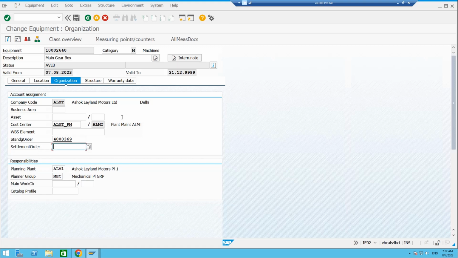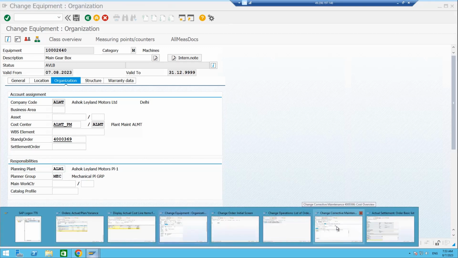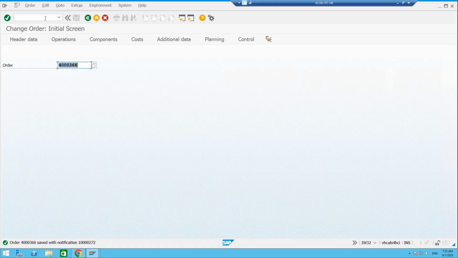We are not going to specify any such settlement order, I'm just saying it for knowledge purposes. Till now we have gone through several settlement receivers: one is CTR, one is WBS, one is ORD. You have a few more. We know MAT, which we are definitely going to check in the refurbishment cases, where the settlement receiver is itself a material. Apart from that, you also have settlement receivers such as a sales order. If you check the settlement profile configuration, you will find many settlement receivers.